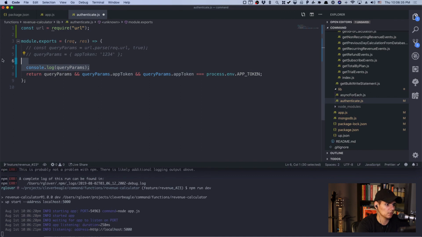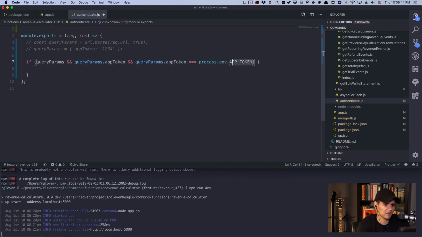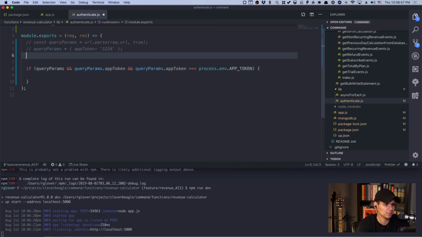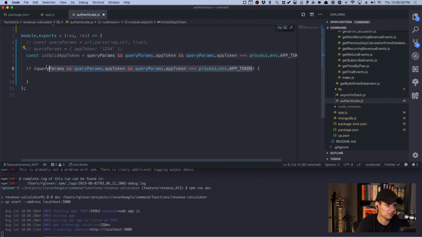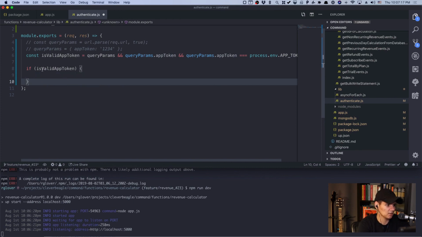So what I'll do, and let's rewrite this. It's not going to be a straight return. It's going to be an if. And when I have kind of not terribly sloppy code, but stuff that might not be easy to figure out later, what I'll do is I'll say is valid app token or something like that. Same exact logic, but now I've put it in a sentence. It's something that I can easily read. That's especially helpful if you're trying to debug stuff in a crisis and you don't want to have to reason through stuff like this and get it wrong. That just makes it immediately intelligible to you because you can just be like, oh, okay, if it's a valid app token, do something. So in this case, we're going to invert this.